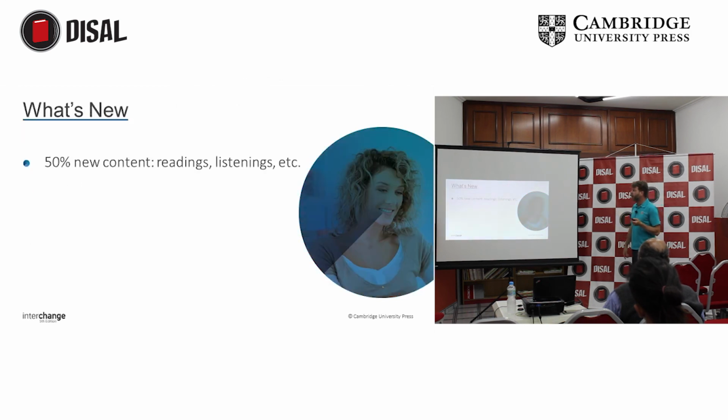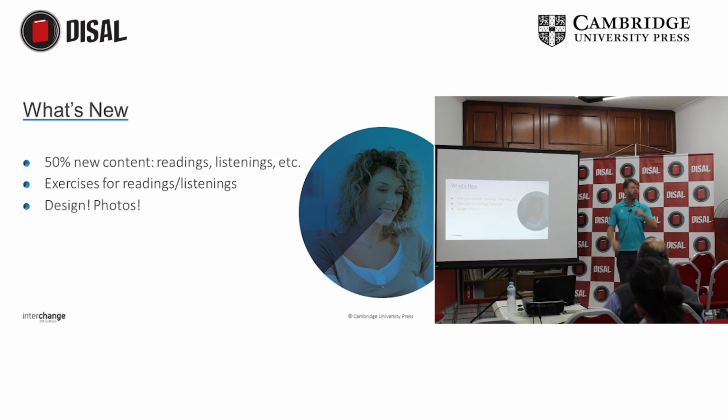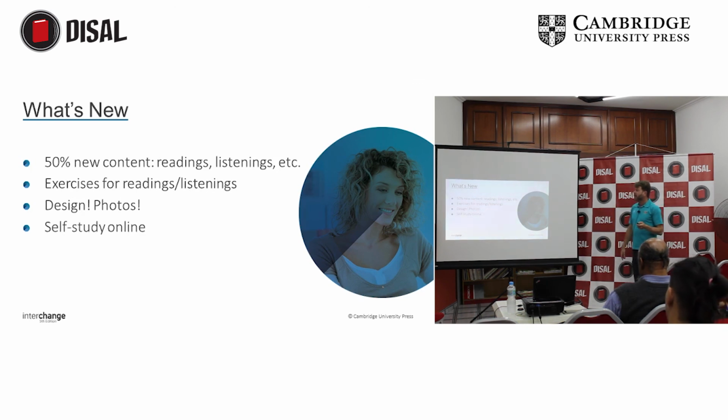So what's new? 50% new content. Exercises for reading, listening. Design photos are all new, no more of these drawings, right? Interchange 4th edition still had a lot of drawings, no more. Very exciting new photos. Self-study online. Every student now has a code with free self-study online. I'm not talking about an online workbook, but free self-study material in the platform. Okay, the Cambridge platform.